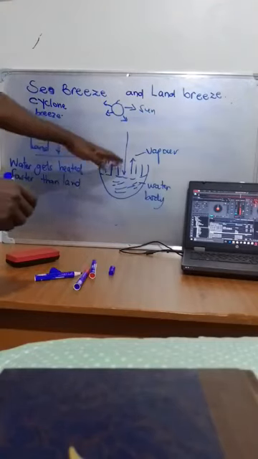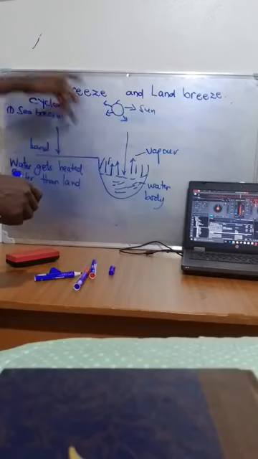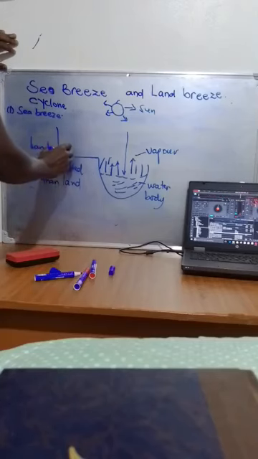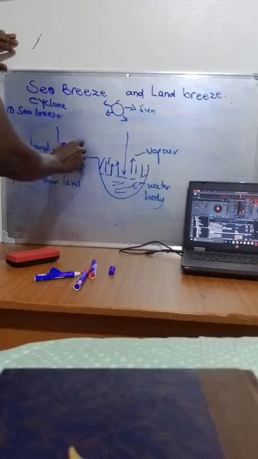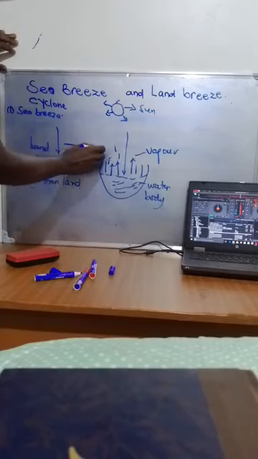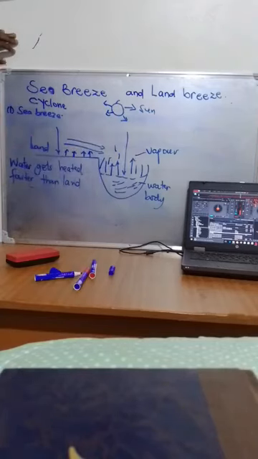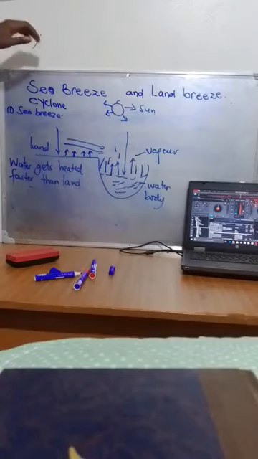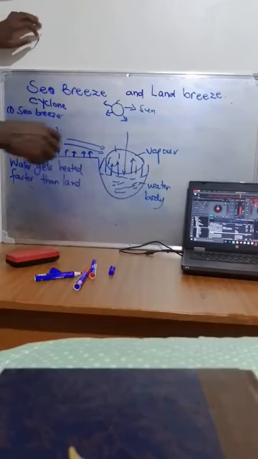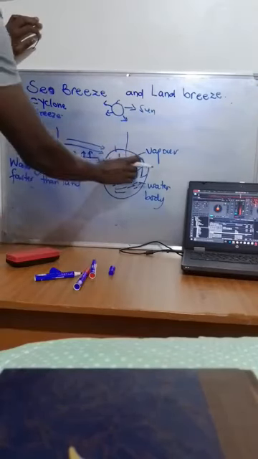Now, this water vapor goes up because the land gets heated later. The air from the land comes up, but not as fast as air from the water body. So there is movement of this dense air from the land towards the water body to replace the position of this air in the form of vapor that has left the sea.